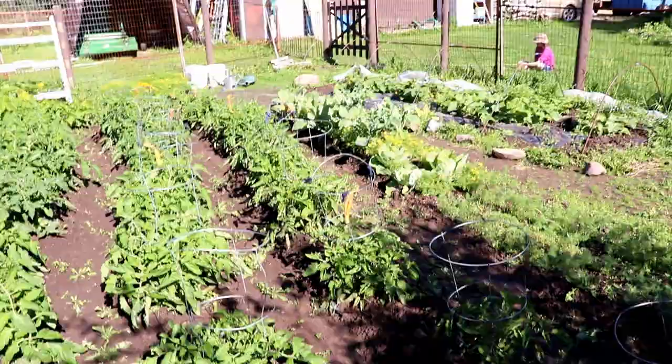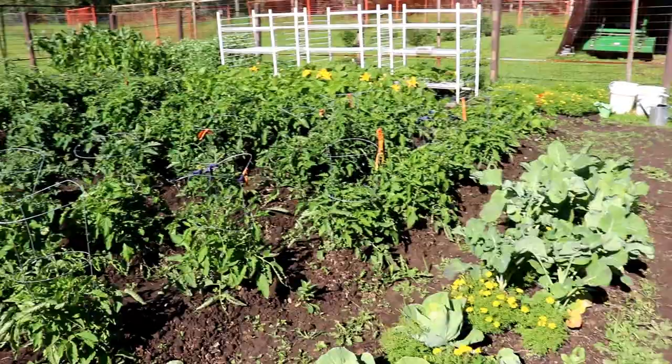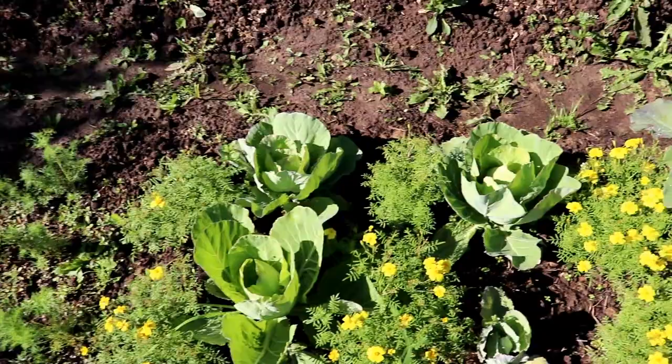So the other thing, when you get a lot of zucchini, is you can grate the zucchini raw, put it in bags, seal the bags and freeze it in, let's say, 2 cups. And that way, when you want zucchini for zucchini loaves or whatever you're making, you just pull out that frozen zucchini already grated, thaw it out, dump it into your baking, and there you have it.